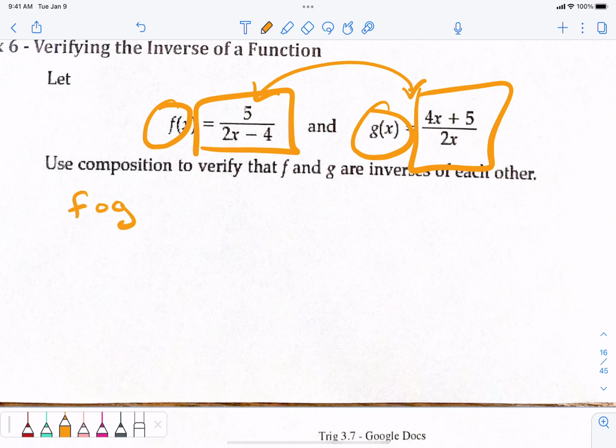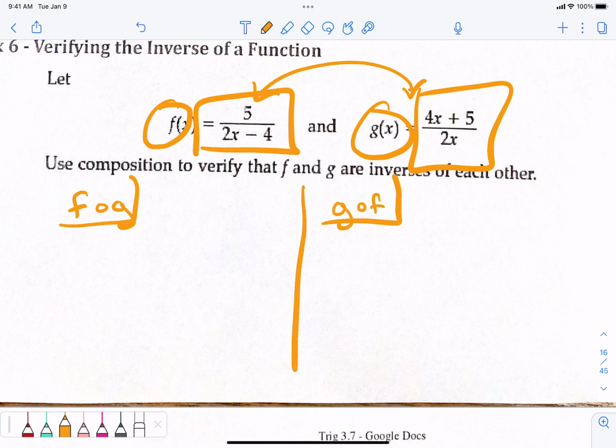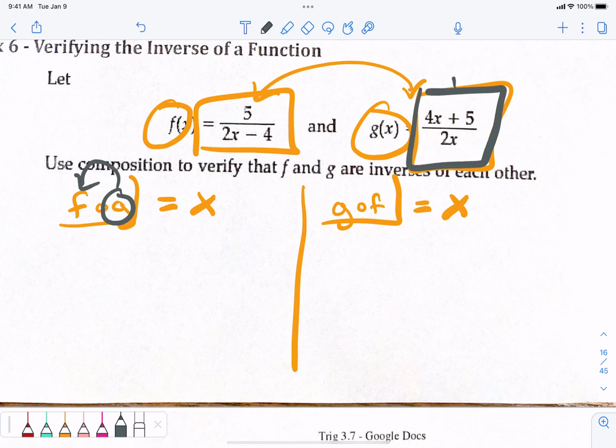We can stick one inside of the other, like f composed of g, and then g composed of f. We can stick them vice versa, and something extra special will happen. It will be equal to x. Everything else will cancel when we simplify except for x, right? Okay, let's see if that happens. So if I do f composed of g, that means I'm sticking g into f. We talked about this on Friday, didn't we? It'll all reduce to be x, okay?